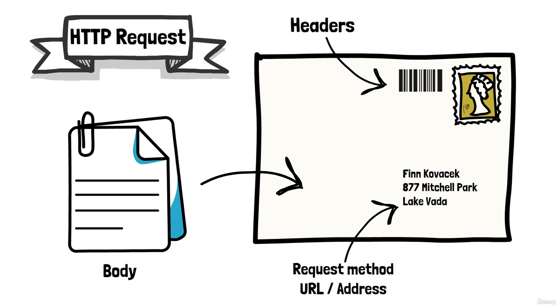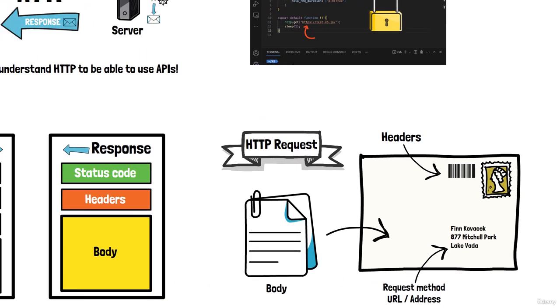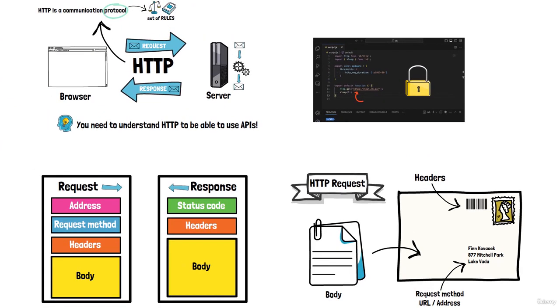Just as with the letter, with HTTP, we need to follow some conventions. We need to create HTTP messages in a way that a website or an API can understand them. Just as with a letter, if we fail to include some mandatory information, the message may not get delivered, or the recipient may not understand what we wanted. Which conventions we need to follow are typically detailed in the API documentation when we're trying to use an API. We will dig deeper into HTTP requests and response messages throughout this section. In this lecture, I just wanted to give you a quick overview.